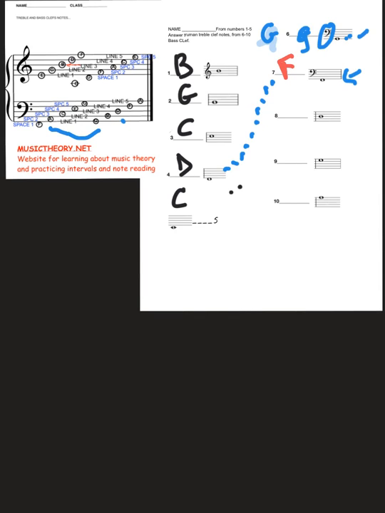Okay. Continue on. Number 8. Is that a line or a space note? You look very carefully before you answer and count from the bottom. 1, 2, 3. So that's bass clef, line 3. I look at my handy chart. Line 3 is a D. Play a D. That's a D.